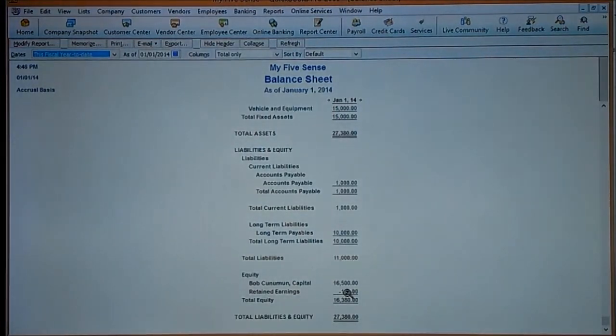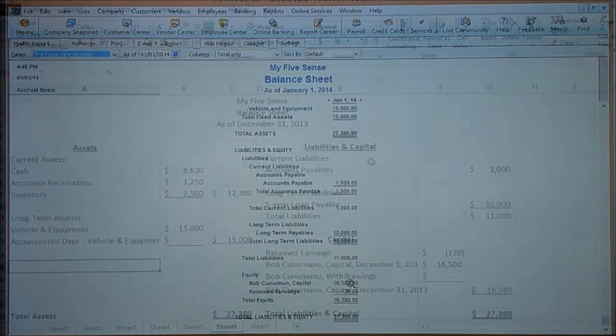$16,380. And remember, this is the habit that I said I try to get into, and I usually follow, which is to record the equity section as two separate line items, rather than just going with the statement of owner's equity, one summarized amount, and just one line item amount in that equity section.